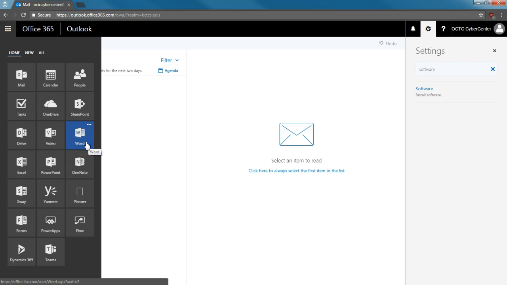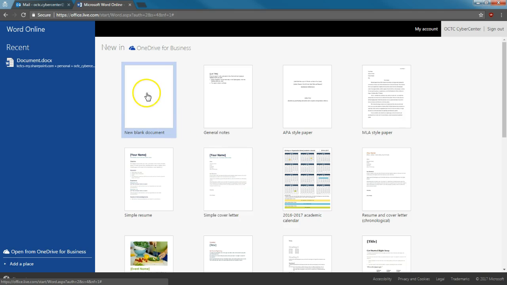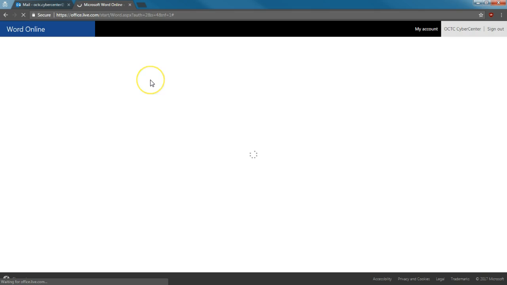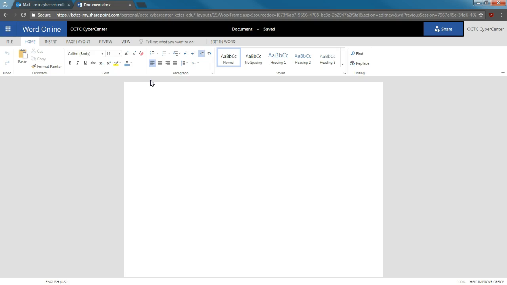So to open up Word in your browser, you'll need to log into your email and just click this icon, and Word should open up. Alright, and so you have the option to start a new blank document. You can go ahead and click there. And this provides you with almost 100% of all the functionality that you'd have if you'd downloaded Word and installed it to your computer. There's a couple things that may be a little different, but it's very, very close to the actual program.